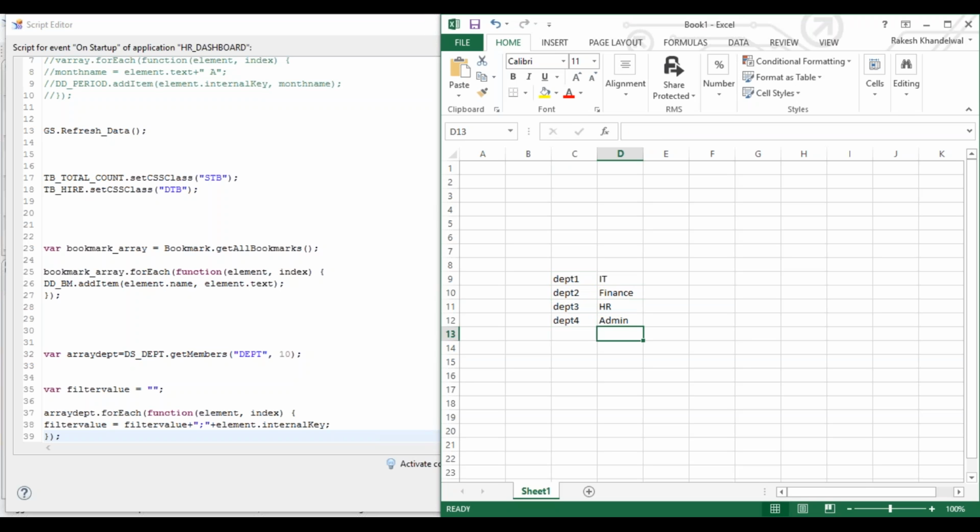So you are taking the index value of the array, right? Yes. Correct. So what we did is we defined an array. That array has all the four values. And when we are running this array, we have defined one string filter value.